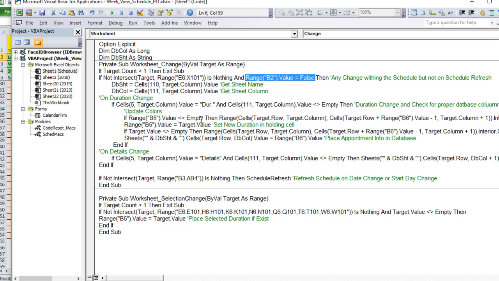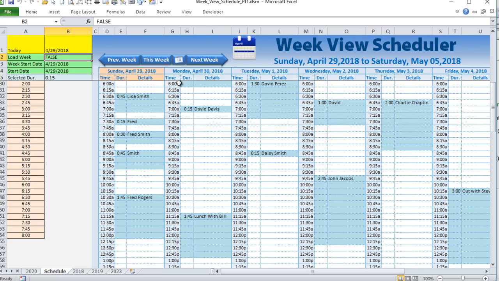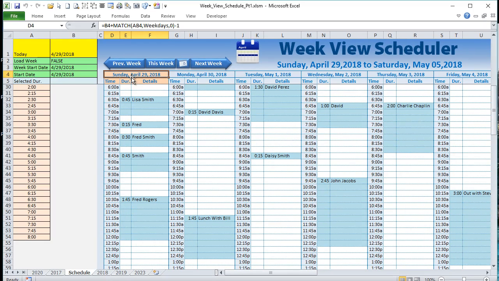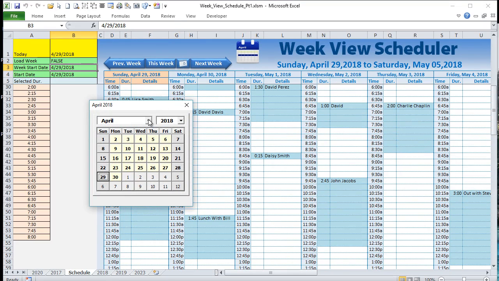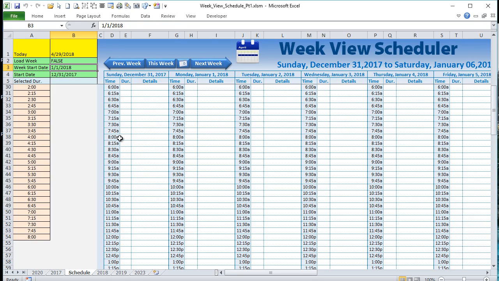Back on the scheduling macros. So we need to get a few things. We need to get the sheet name of where we're going to be saving that. And what I do is, now keep in mind that, for example, let's go ahead to the beginning of the year, so I can show you how it can differentiate on one single week. If we click January 1st of the beginning of the year, you'll see that Sunday, December 31st, is in a different year. So when we are going through these and adding information to the database, we very likely could have a different year in one day and then the next day.